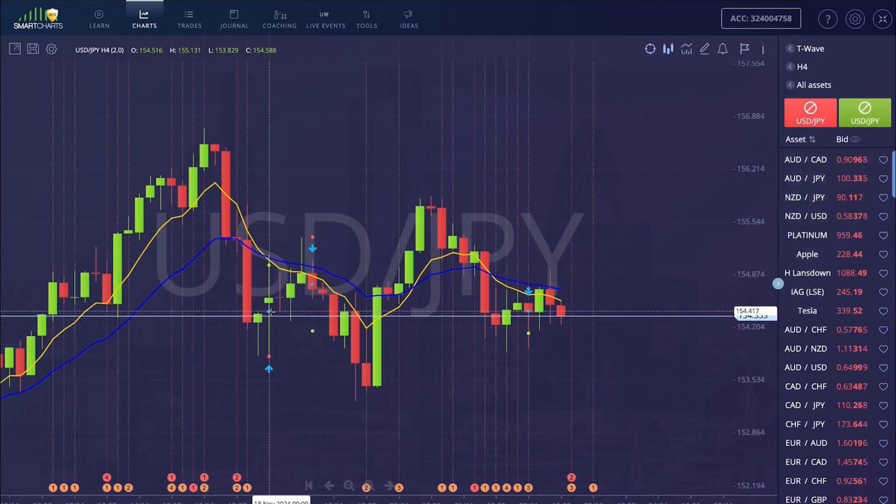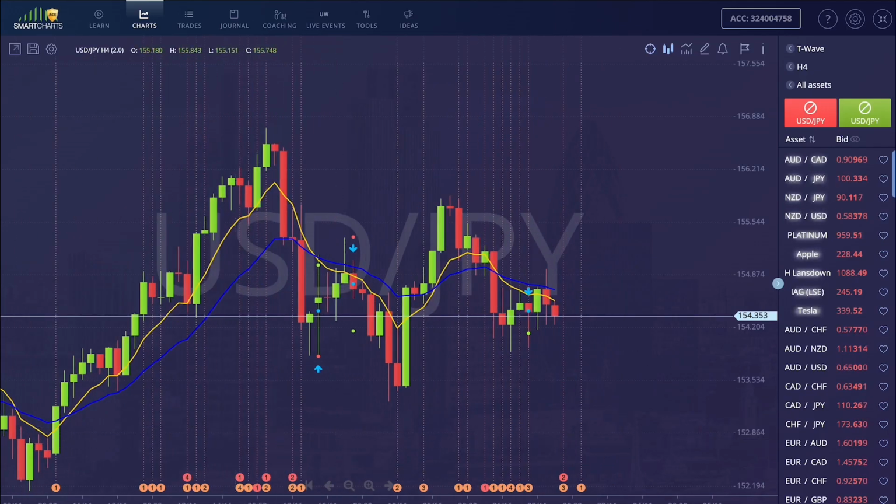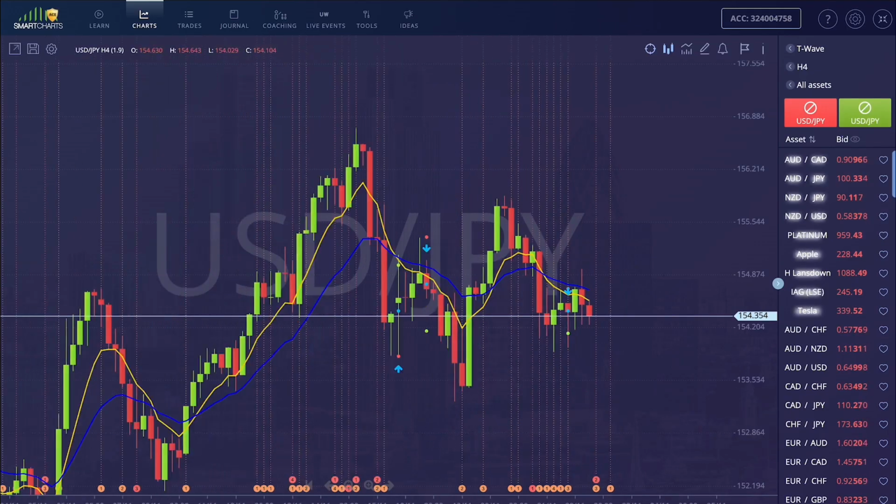You enter here on the blue dot. You take profit when the price hits the green dot, which you would have done here. It might take two or three 4-hour bars, but it hit. Just look at it, three winning trades in a row right there. This is why I love it, Greg. Well, also it's on a major.